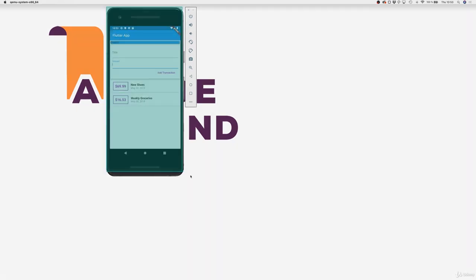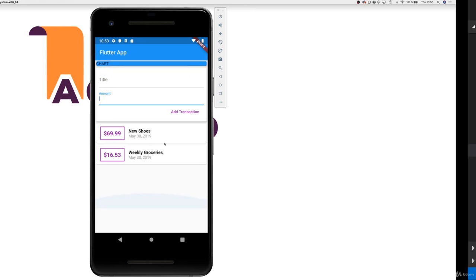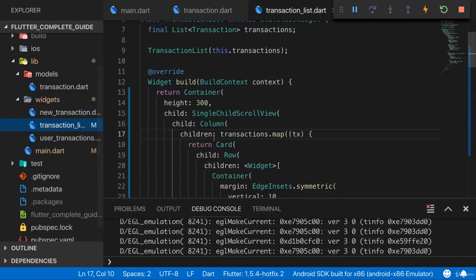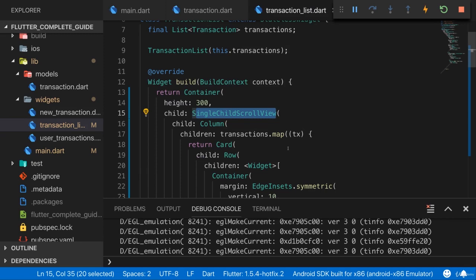And that is exactly what happens when we have a scroll view and what's not possible if we don't have one. It's a convenience feature by Flutter so that we can always reach our text input and see what we're entering, but it only works if the page is scrollable for pages that are packed with content or on smaller devices. Well, our list of transactions here also is scrollable because here we still have our separate container with a single child scroll view, which of course is something you could now also delete again, but you can also leave it here.